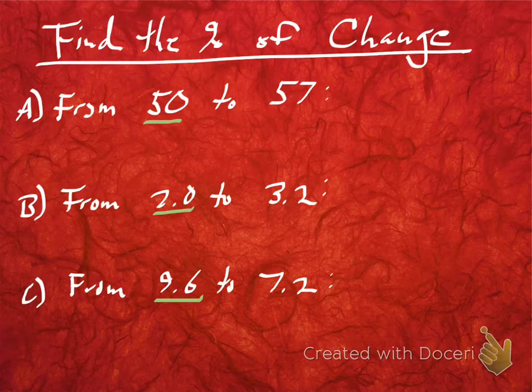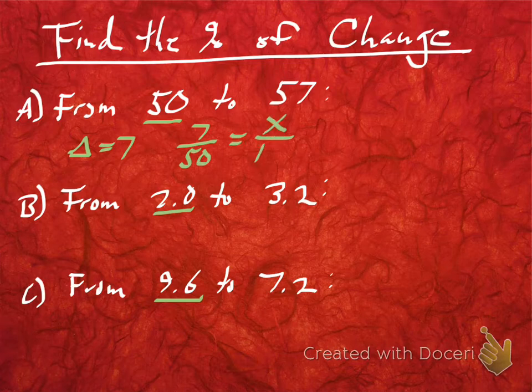Okay, welcome back. All right, on the first one, I'm not going to actually show the work to do the subtraction. Obviously, the change is equal to 7. That's what you've got to do to show your work. Delta equals 7. Okay, so let's set up our proportion. It's going to be change over the original amount is equal to x over 100. And I can probably do this one without even cross multiplying. What do you do to change 50 into 100? You just double it, right? So double 7, and I get x equals 14.